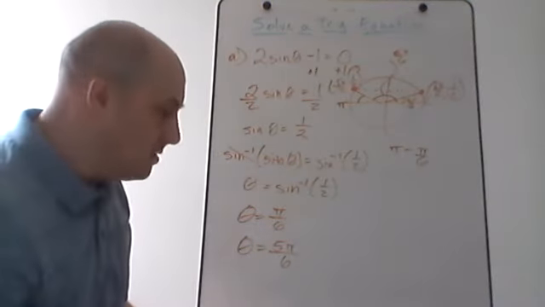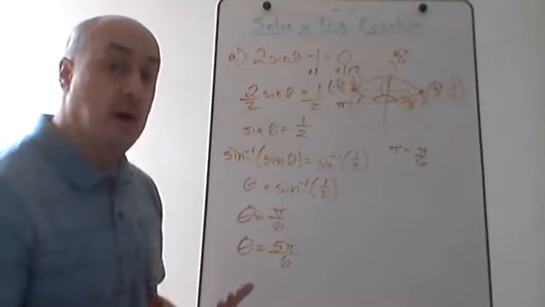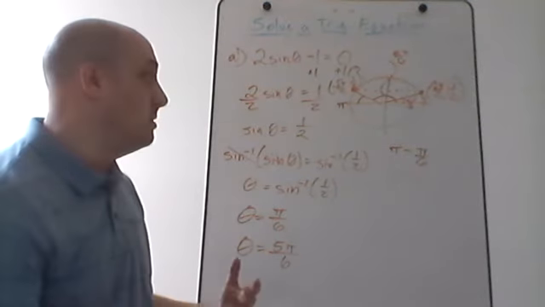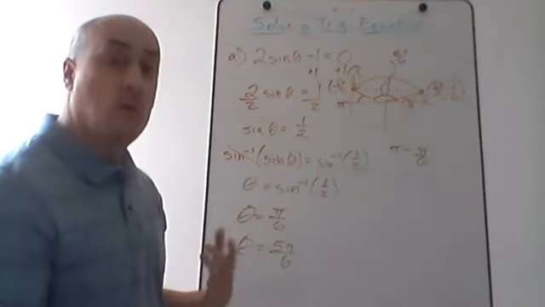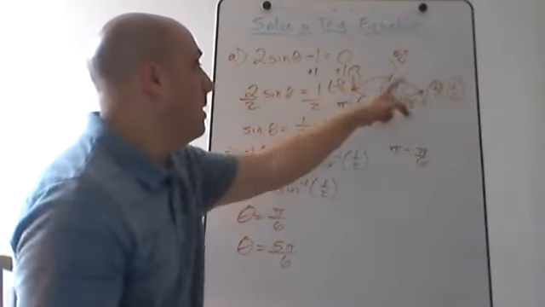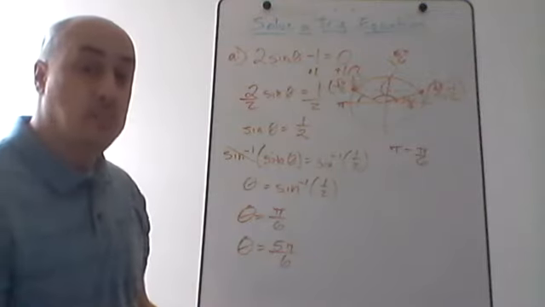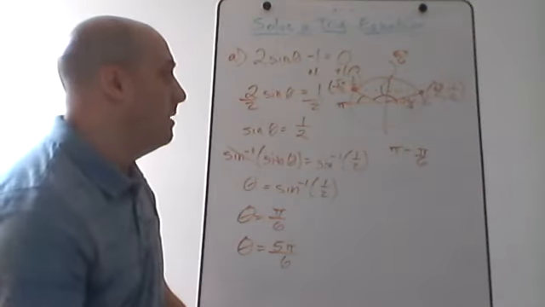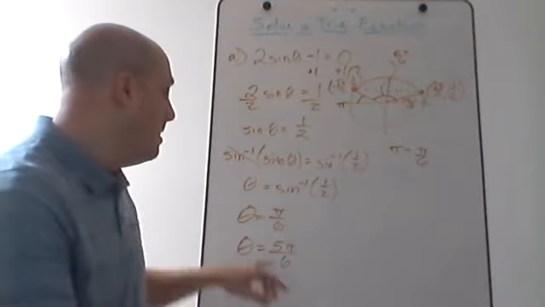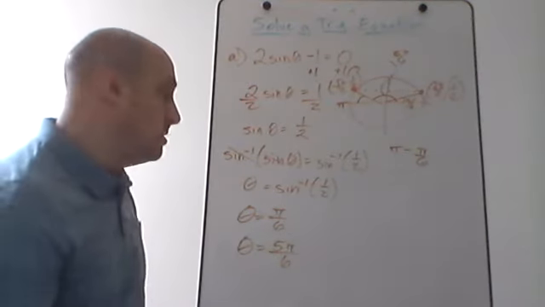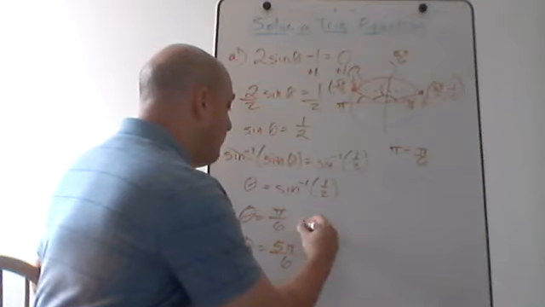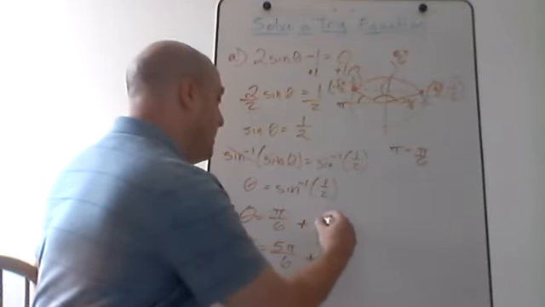So those are our two solutions in one period of the graph of this function. Just between 0 and 2 pi, those are the 2 points on the unit circle where sine, or the y-coordinate, equals 1/2, and those are the only 2 points on that one lap around the circle. So these are my solutions in one period, but if I want to give all of the solutions of this trig equation, remember what we have to do, and I explained this in that last video that I mentioned before.